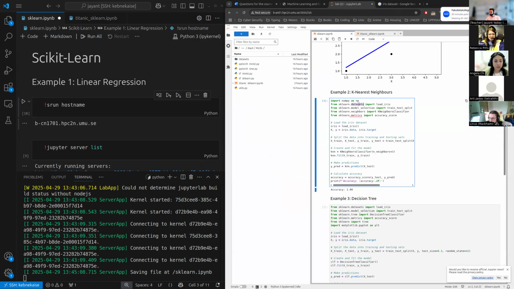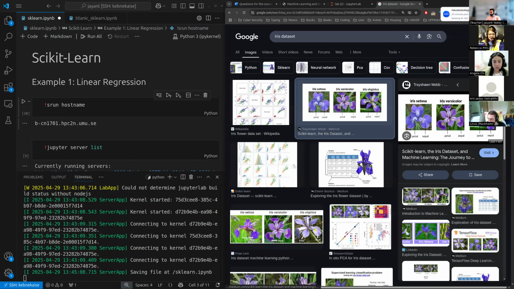So datasets is the module which we can use to load the dataset for different machine learning examples. I did load iris here. So you can check the data and the targets. Targets are the predictions, whether this is this kind of flower, this kind of flower, or this kind of flower.